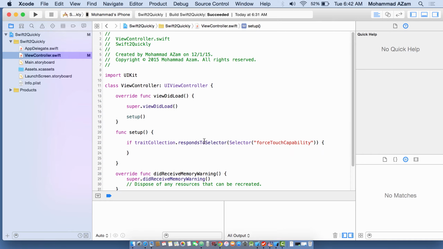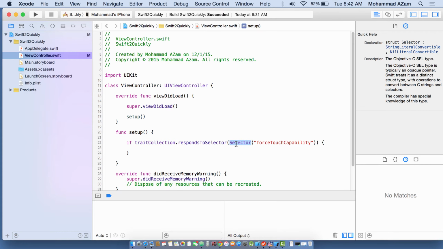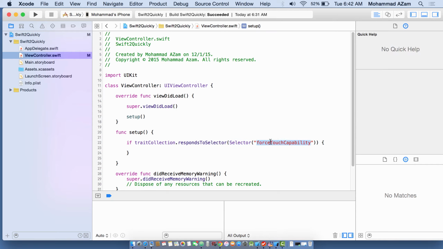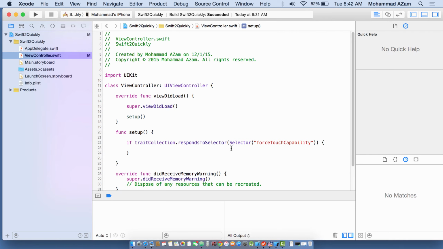Now, basically, what we're doing here is asking the trait collection, which knows about the phone, the size classes and all that stuff, and we are trying to see if we can invoke this method, which is the force touch capability property. If we can, then that means we can actually go further. But basically, the person has iOS 9 installed.